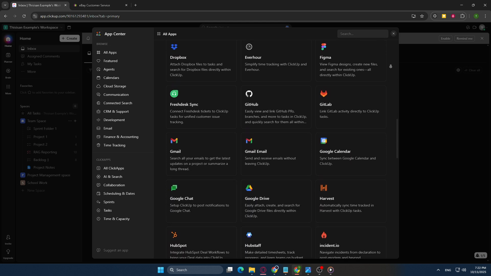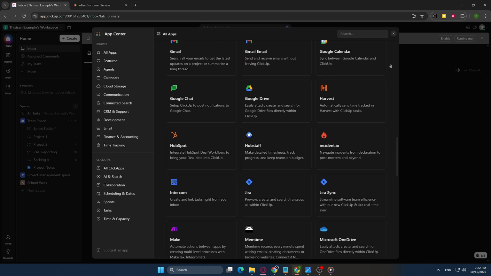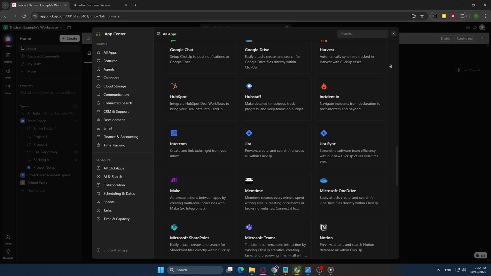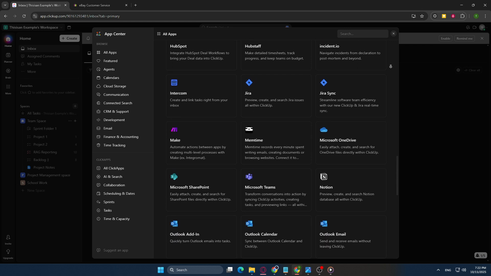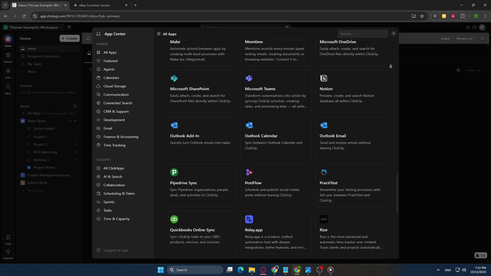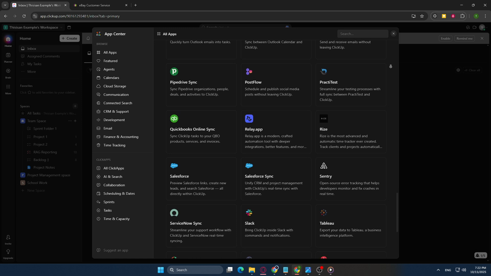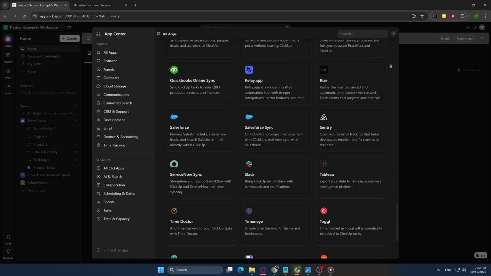And just like that, once you've added the apps you need, you're done. You've successfully navigated ClickUp's integration options using Google's resources. Remember, integrating apps into your ClickUp workspace can truly transform the way you approach your daily workflows. So take advantage of these tools to make your work life a bit more efficient and enjoyable.